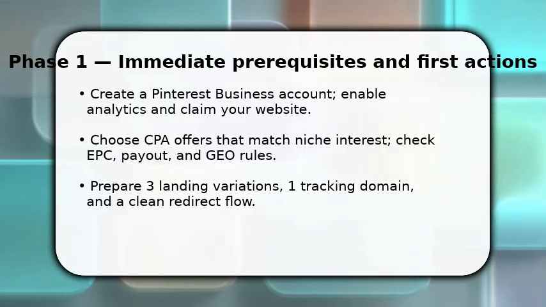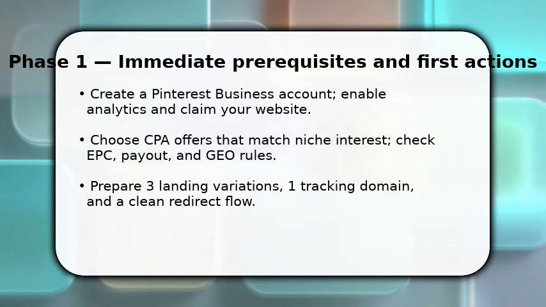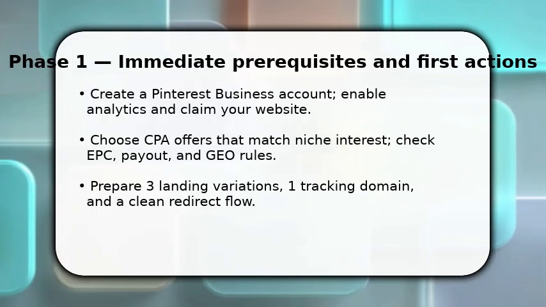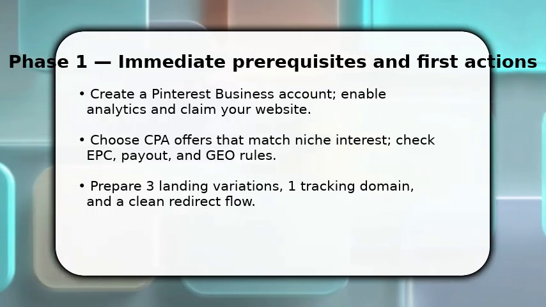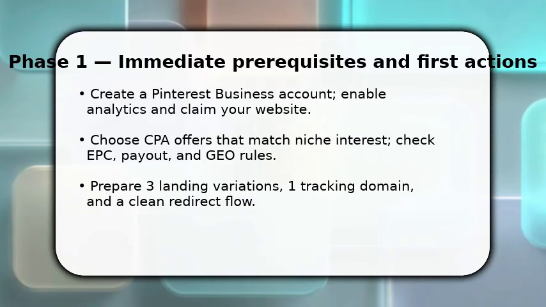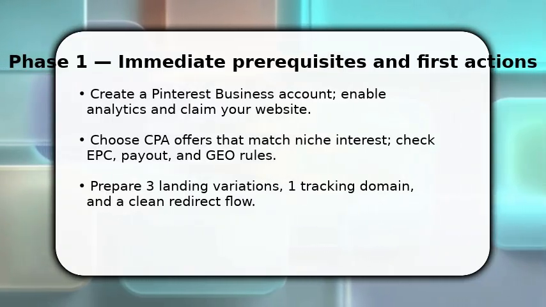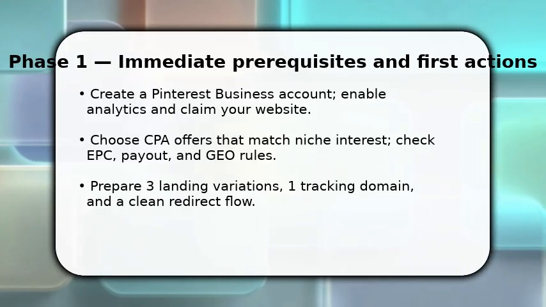You must act now. Set up a Pinterest business account and claim your domain so analytics work. Next, pick CPA offers that match a visual audience. Think how-to, product solves, or lead magnet. Check EPC and payout. Once done, build 3 landing variations and a single tracking domain to unify click routes.